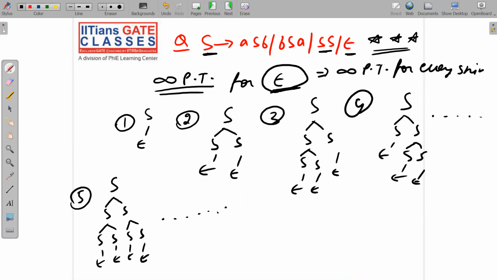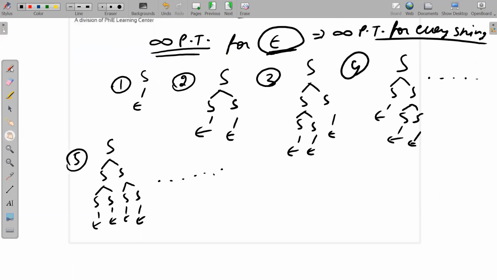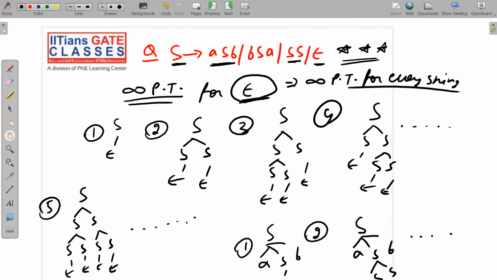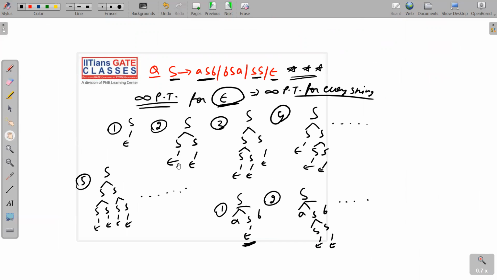For every string. Why? Because I can put null anywhere in the string. See here carefully. For AB, let me give you an idea, then you will get the answer. For the string AB, you will say S implies ASB, and this S goes to null. You have got one parse tree. What about my second parse tree? Very, very simple. S goes to ASB. For null, I have already told you infinite parse trees. So obviously you will get infinite parse trees. I will say that S implies SS, this S goes to null, this S goes to null. So you have got AB and so on. Please expand it yourself. You will get the idea. Okay. So this is a very, very important point. Please note it down carefully. So this grammar is obviously ambiguous.